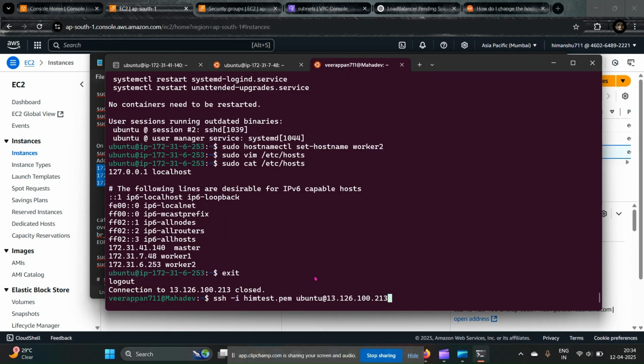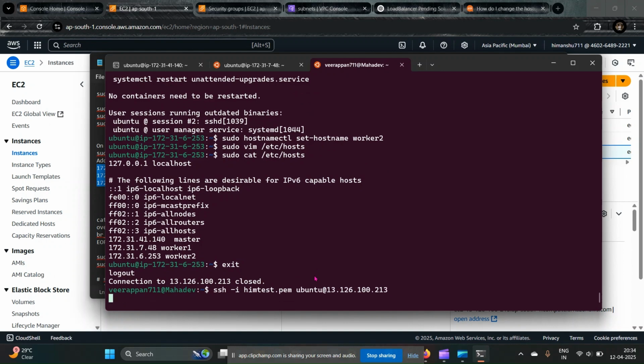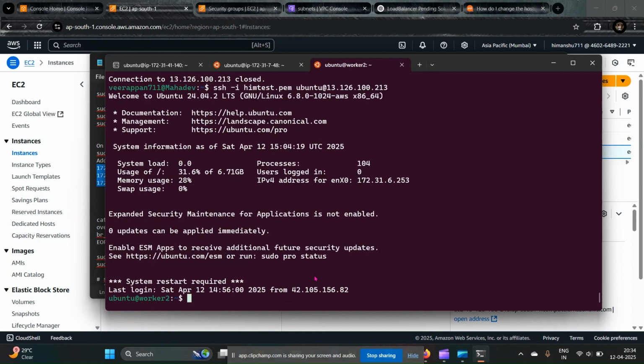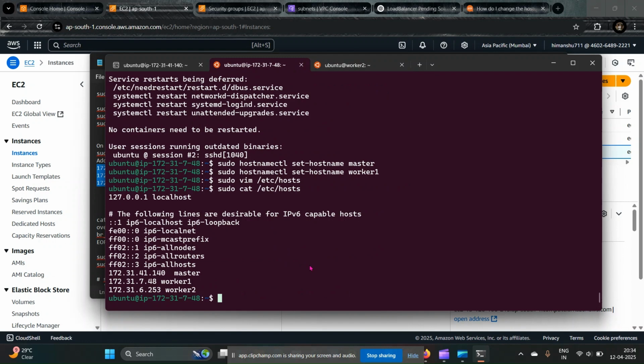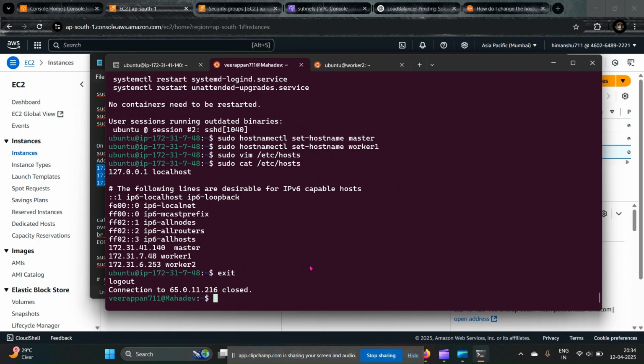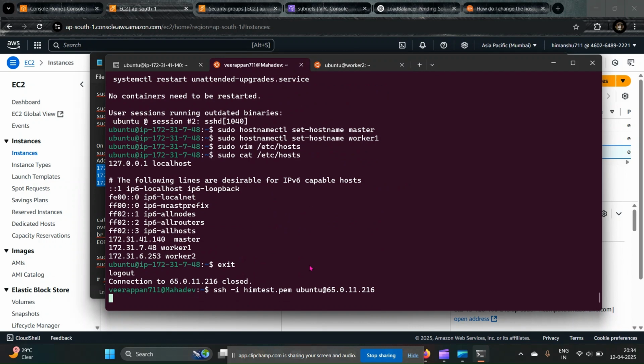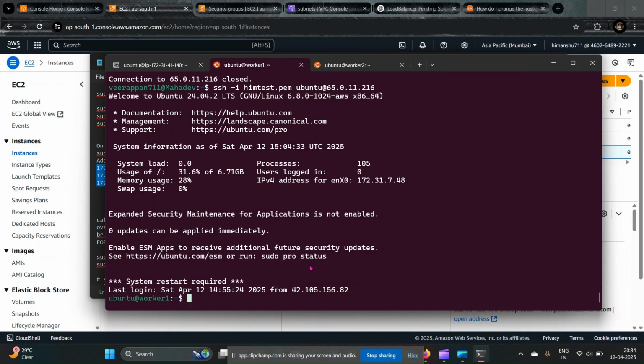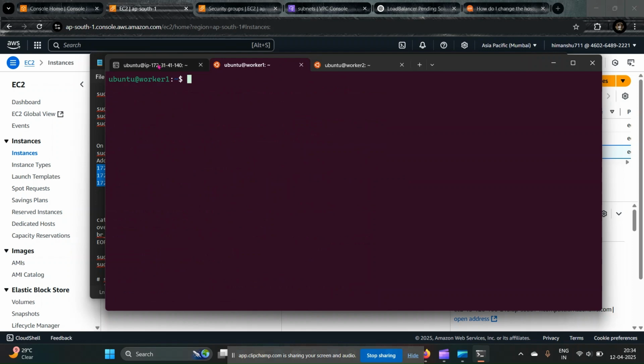No, I have exited from that server. Now, if I again SSH into the same using the IP, now see the name, ubuntu@worker2, I have gotten. Similarly, I will do it for other nodes. Again, SSH into the same. Yup, we got it, man. ubuntu@worker1.